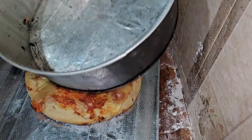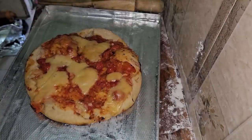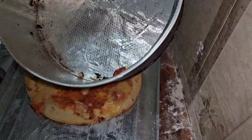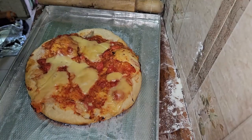I'm thinking probably it got burnt because of the too much oil that I used to oil the container. I'm not really sure. Please, you can tell me the main reason why that burnt. It's either the oil. Look at this now, the burnt is not sticky to the base. Probably because of the oil. Maybe I used too much oil. I don't know, so please let me know in the comment section below.